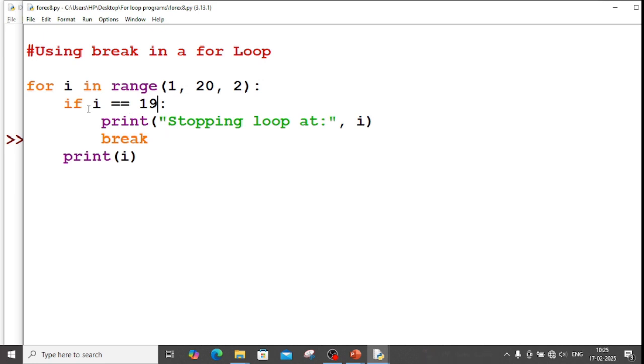We are breaking with an if; this break is related to the if block under the for i in range loop. You can also call it using break and if in a for loop. All right. Thus we can use break in a for loop and else in a for loop. I hope you understood the concept of how the for loop can be used with else and break. All right. Thank you for watching.